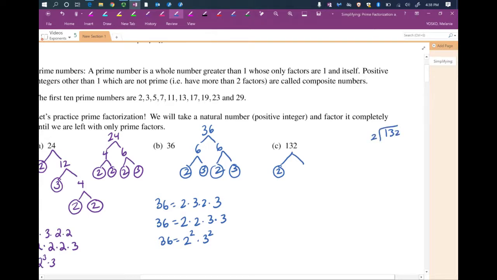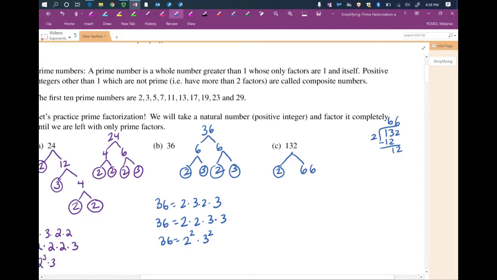divided by 2. Well, then we say 2 times what gives me 13? Nothing, but what gives me close? 2 times 6 gives me 12, right? 2 times 6, and then 6 times 2 is 12, and then we subtract. Do you remember doing this? So 13 minus 12 is 1. Bring this 2 down, and 2 times what is 12? A 6. So we see 2 times 66 should be 132.